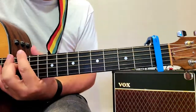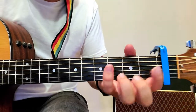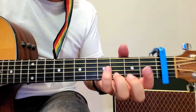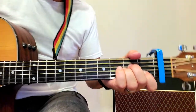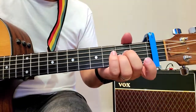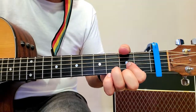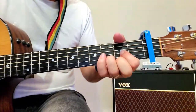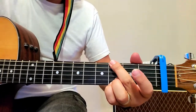Brings us to the next part. The pre-chorus is A minor, E minor, D. I say A minor because he plays it twice as long as the E, D. So it's A minor, plays it twice. That builds into the chorus, which I strum out.